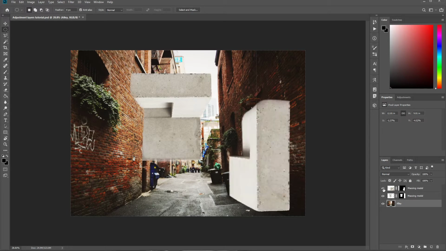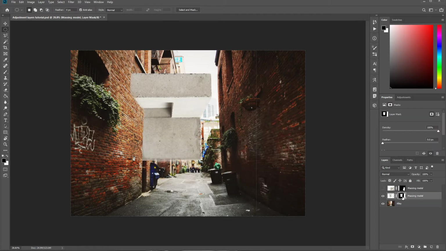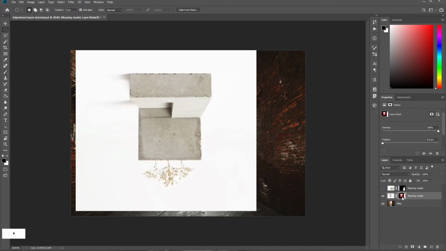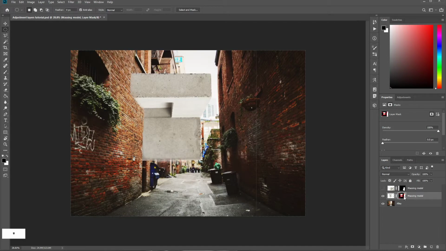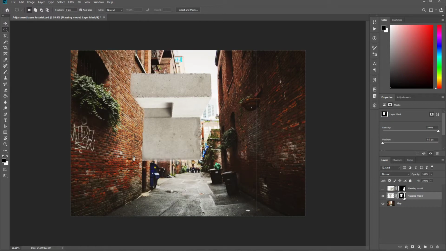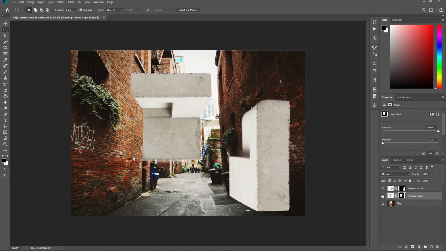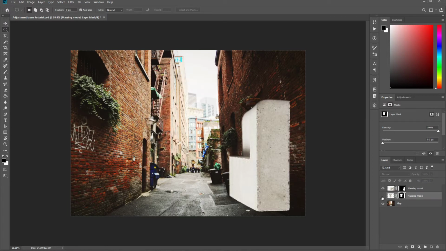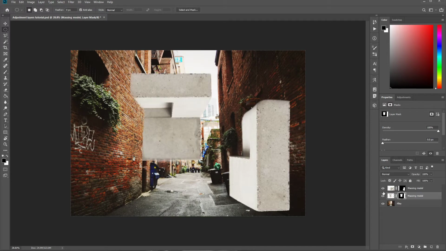And I've got another one as well, and you can see they've also got layer masks attached to them. What I can do is press shift and then I can toggle that layer mask on and off, so you can see that's the actual layer there, and then we're masking all that other stuff off. What I'm going to do, I might just work on this one here for now. Oh no, let's work on this one.